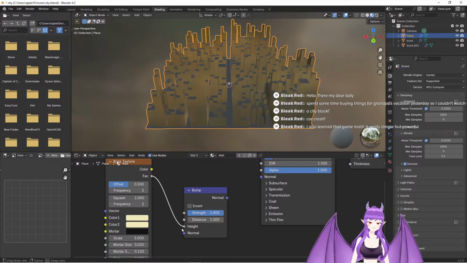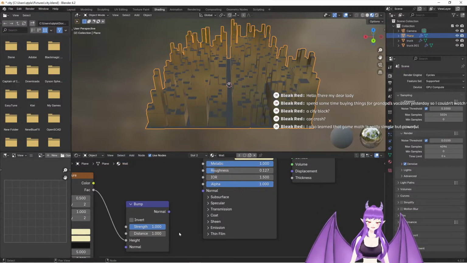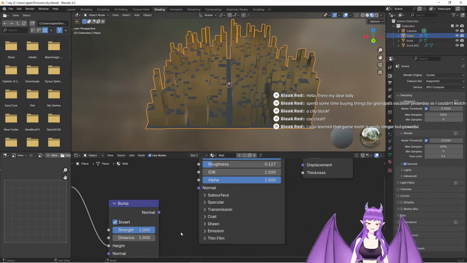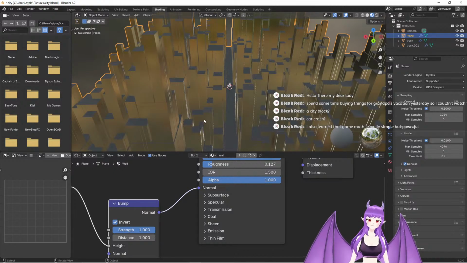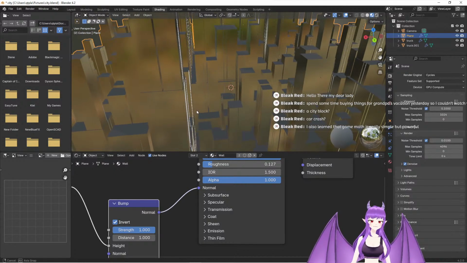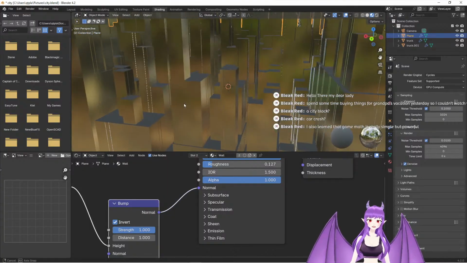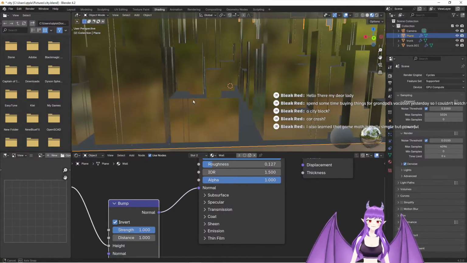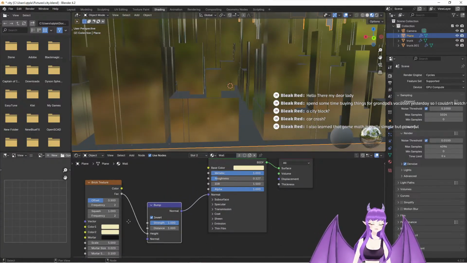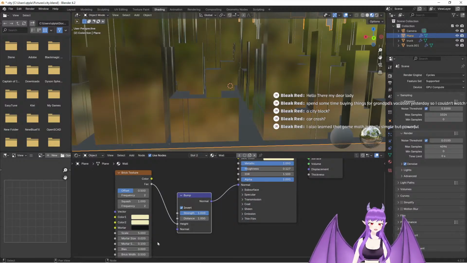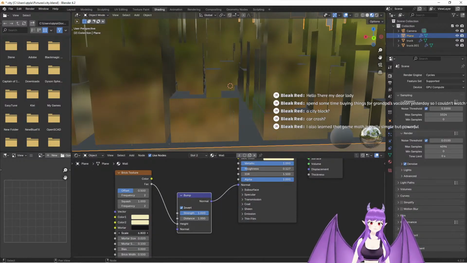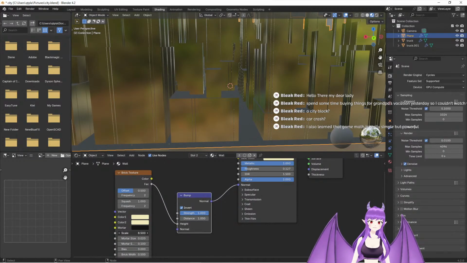Factor it the height. I think we invert it. Feed that into the normal. Why aren't I seeing bumps? Because of the size.